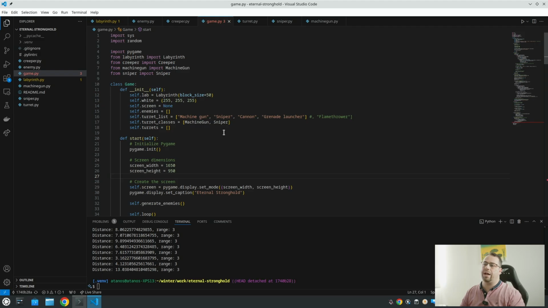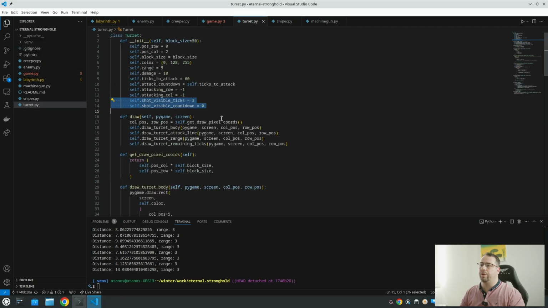And this is what I regulate with this visible ticks. So the shot is visible for this many ticks. Again, we are running at 60 FPS, meaning 60 ticks happen in 1 second. 3 ticks is a very small fraction, 1/20th of a second, but still it's visible but not disturbing on the screen. Again, open source, feel free to change it if you don't agree.